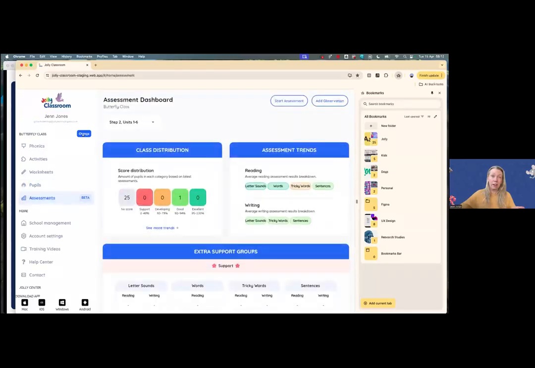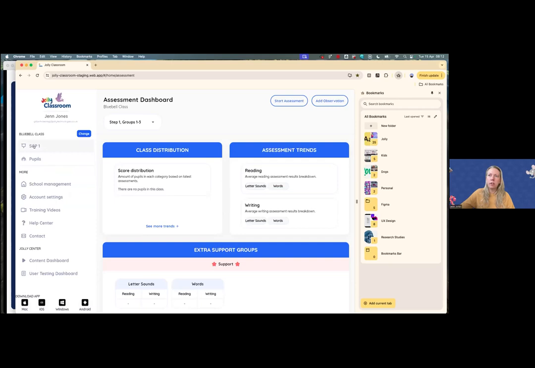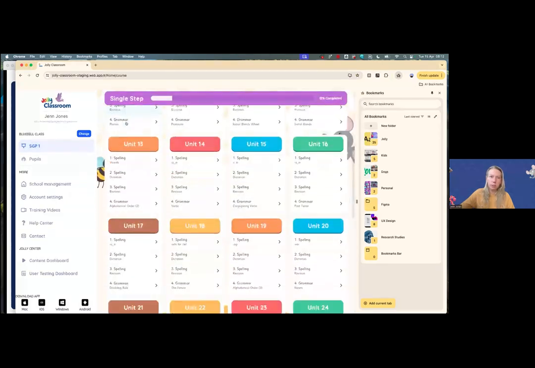This is really important because, let's pretend, at my school there were other classes, so let's go into the Robin class. This is my colleague's other kindergarten or reception class. All of this information will connect to their class. And equally, if you had spelling, grammar, and punctuation, it will look different. The program looks completely different.